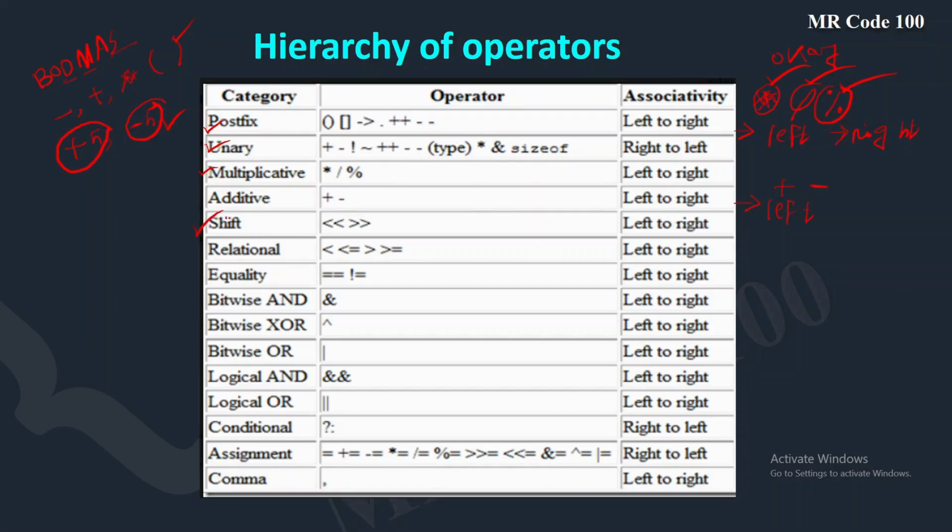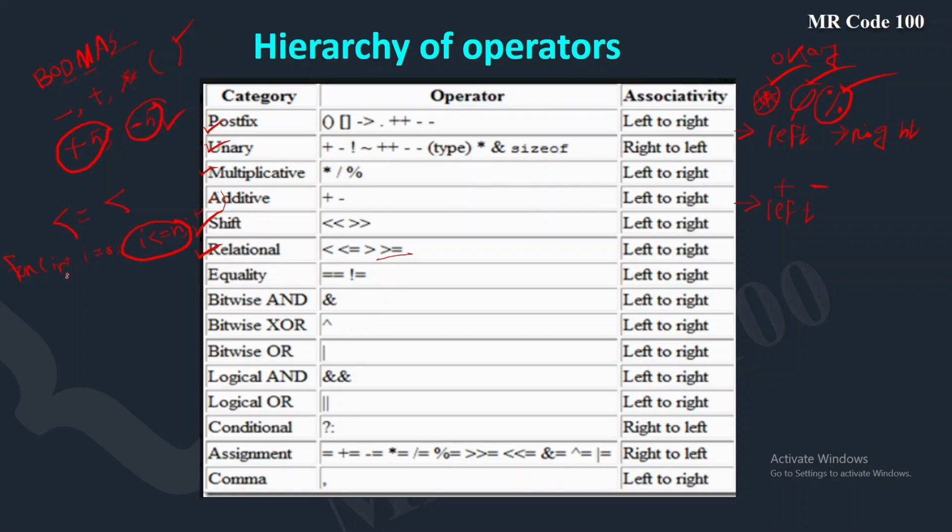And this is shift, okay, we'll learn about it later on. And this is relational operator, okay? So basically relational operators are mostly used in the code, right? Suppose this is less than or equal to. Can you remember, we already have used those operators in the for loop, like for int i equals 0, i less than or equal to n. This is what relational operator means, okay?